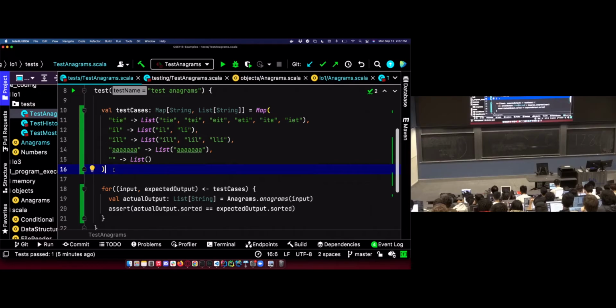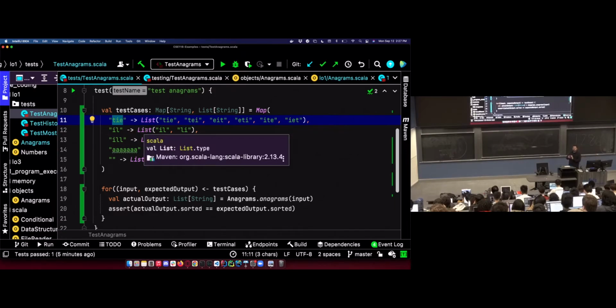When you're coming up with test cases, variety is much better than just a large quantity of test cases. If I had 10 test cases that all have 3-letter words with 3 different letters and no duplicates, I'm really just testing the same thing 10 times. It's very unlikely that any code could get 9 of those test cases but fail on the 10th one, unless the code says something like, if you see the letter E, ignore it, or some silly thing like that somebody might code up. But you're really testing the same thing 10 times.